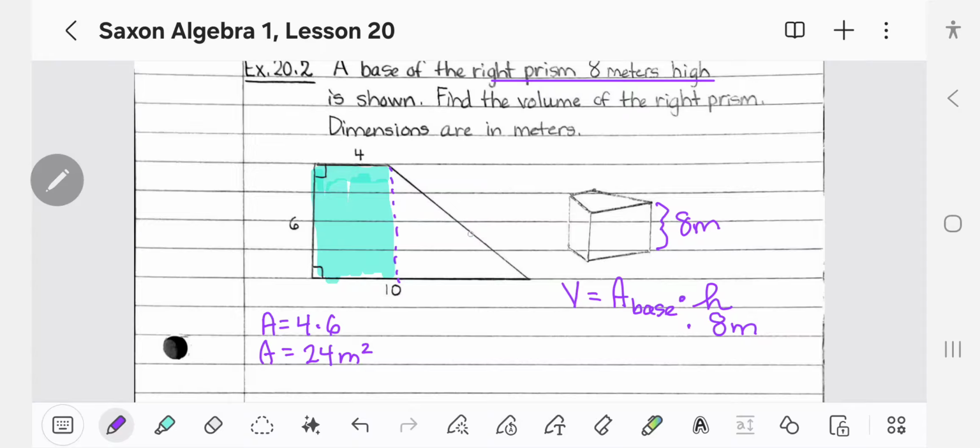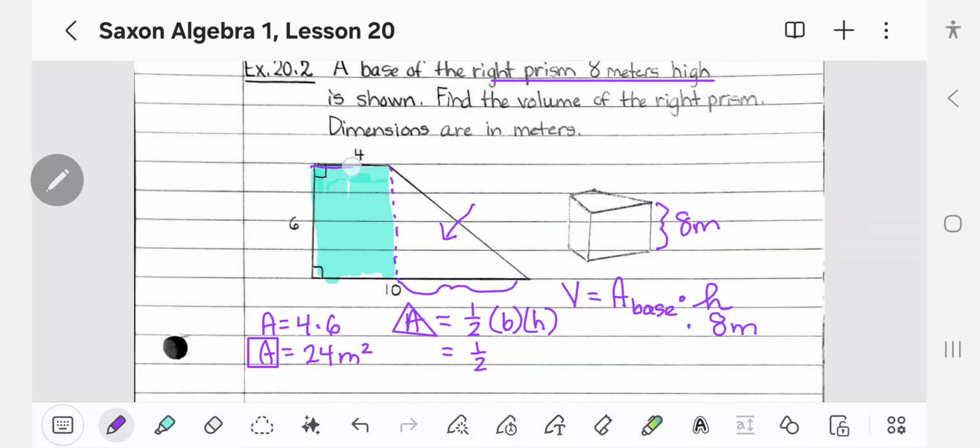Now I need to find the area of this triangle to add to that. So I'm going to draw a rectangle around this area to remind me that that was the rectangle. Now let's find the area of the triangle, okay? The area of the triangle is going to be 1/2 the base times the height, okay? So I'm going to have 1/2. What's the base of that triangle? Well, they don't tell me. I don't know what this distance is.